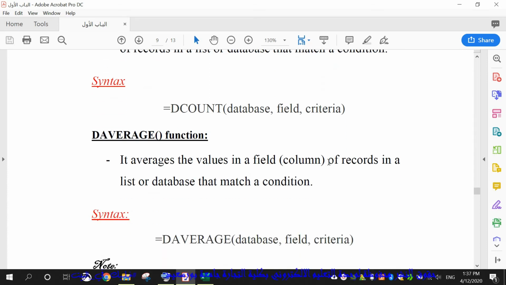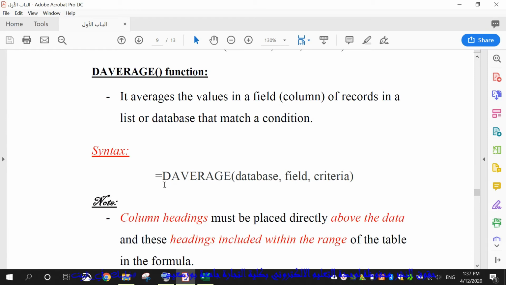Similarly, the function daverage averages the values in a field or column of records in a list or database that match a condition. And the syntax will be equal sign, the function name daverage, and the arguments between round brackets: the database range, the field of interest, and the criteria.